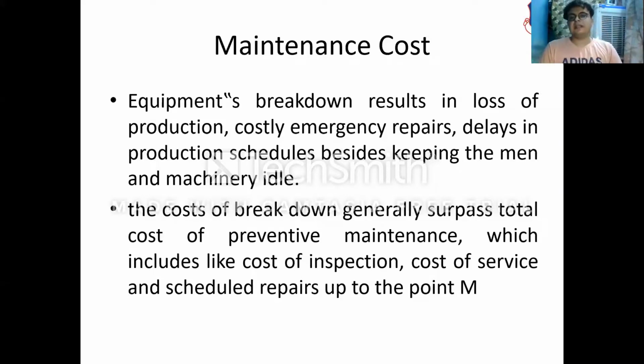The cost of the breakdown generally surpasses the total cost of the preventive maintenance, which includes the cost of the inspection, cost of the services, and scheduled repair up to a point. Obviously, if a breakdown has occurred, it is necessary to be repaired. Once it is repaired, it is required to be maintained, so for the maintenance there are also extra charges. The extra charge mainly includes the cost of the inspection.